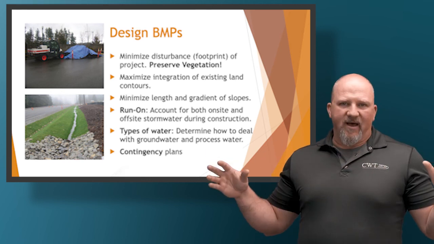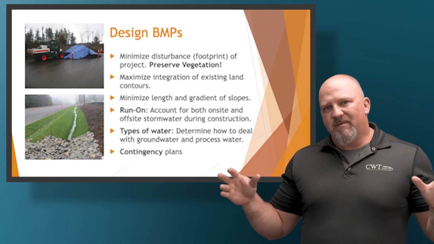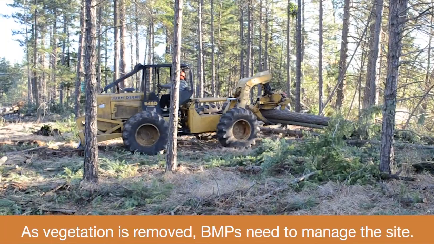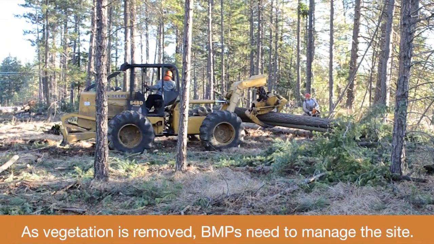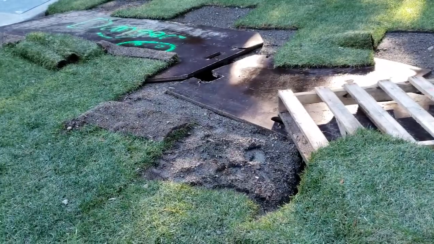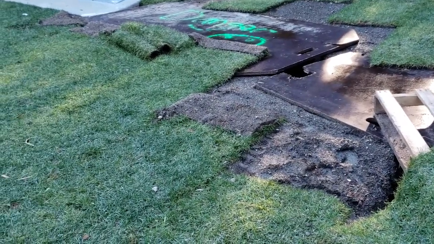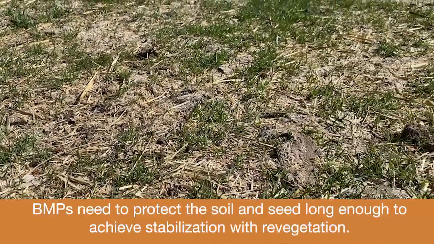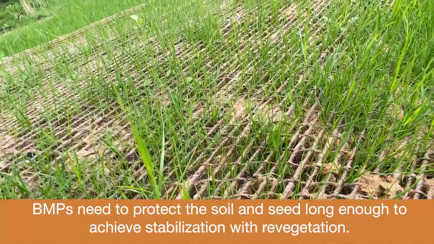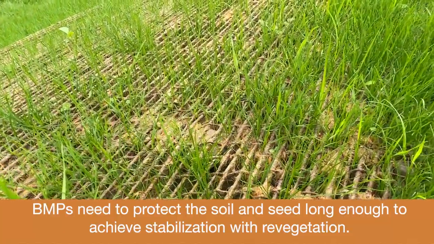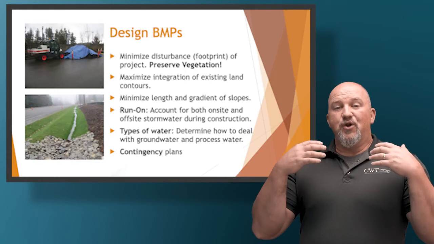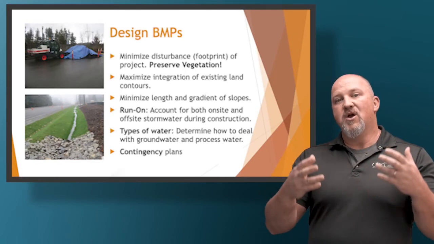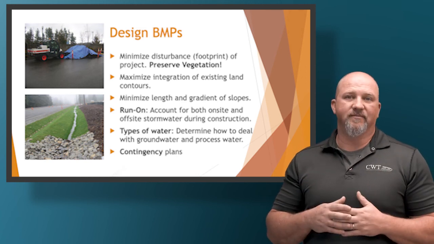If you don't learn anything about any more of this, the part that I want you to remember is that vegetation is your best erosion control BMP. The more vegetation that you can leave on your piece of property, the more cost-effective you're going to be at your approach from an erosion control standpoint. I know that doesn't always work out from a budgetary standpoint when it comes to equipment, and phasing projects is difficult, but the more vegetation that we can leave on the project, the better off we're going to be. You are not going to get that vegetation to reemerge tomorrow, so we have to find a supplement for that, waiting for that vegetation to take hold.